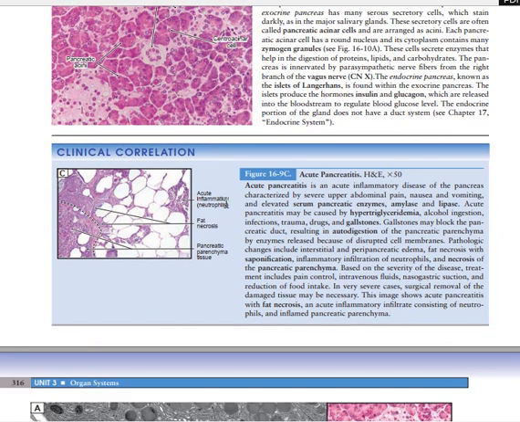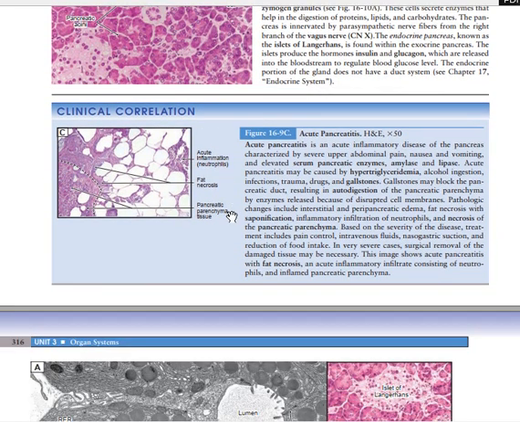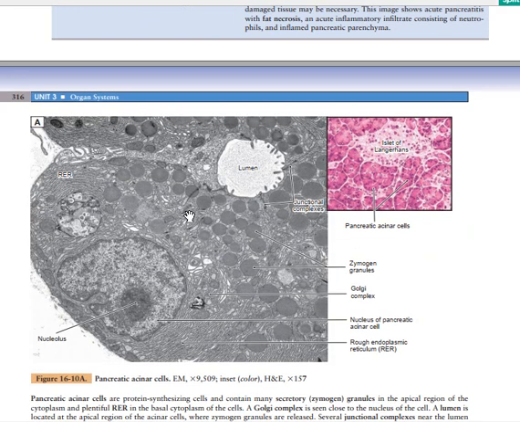So the clinical correlation here is acute pancreatitis, which is an acute inflammation of the pancreas characterized by severe upper abdominal pain, nausea, vomiting, and elevated serum pancreatic enzymes, mostly lipase and also amylase. So on the histology section, what are you going to visualize? You see acute inflammation, that is by neutrophils. You are going to see neutrophils, inflammatory cells, just neutrophils inside the pancreas. You can also have fatty necrosis inside the pancreas, and you can also visualize pancreatic parenchyma tissue is going to reduce.